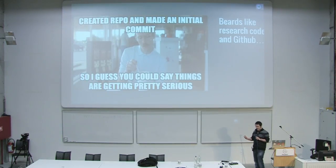The reason that I segued into this ops type role was because when I turned up there and this genomics research platform, so I went to the first on-site meeting and I was like, all right, guys, how do we get this stuff into production? And they're like, oh, well, it's cool.